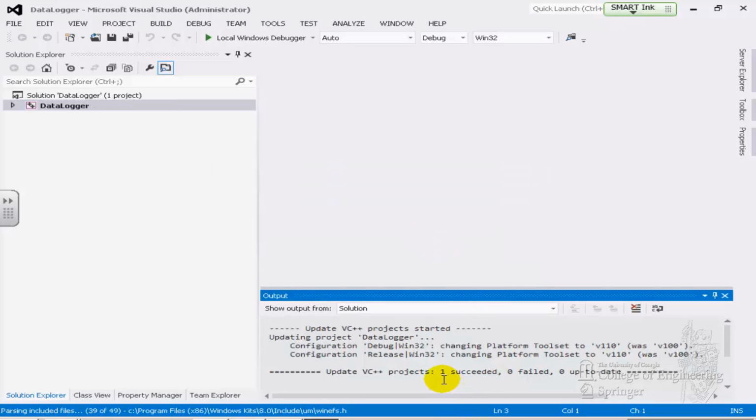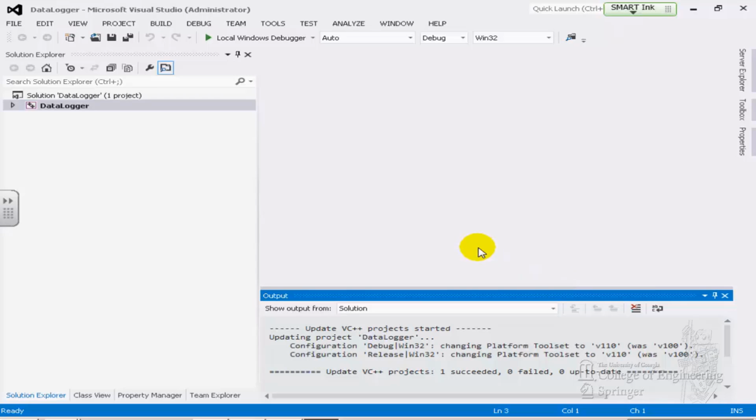Okay. So when they say updating, one succeeded. Oh, update the Visual Studio. I'm sure. Yeah. And if you look down here, there were hundreds of files it updated. You look at that. So just using it is hard. Okay. So when it says Visual C++ project one succeeded, no failure is good. Hopefully it doesn't say fail, because if it fails, it's kind of hard to troubleshoot. And then you may just have to follow me and trust my word for it. It's gonna work. Okay. All right.